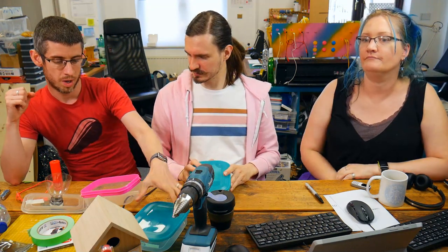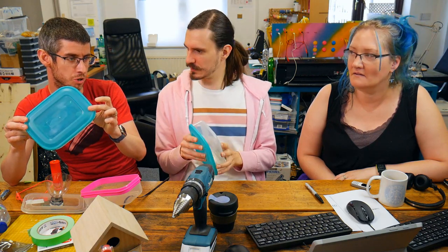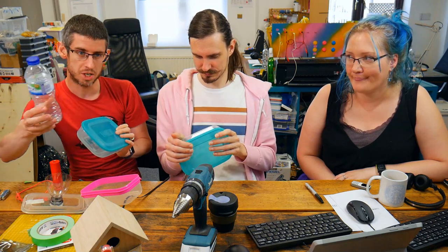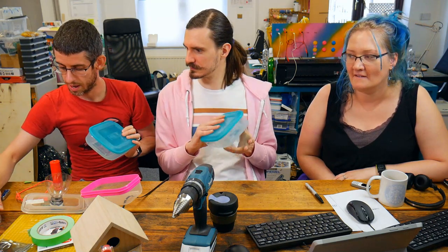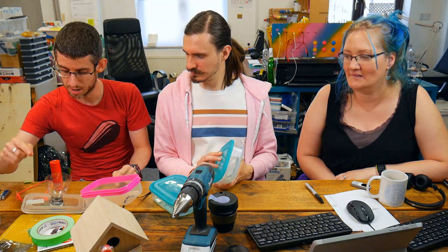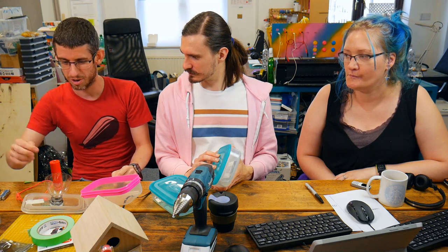Yep. So the things that you need to get yourself are a plastic food tub. I got these two from Asda for £1 for two. They are really cheap. A plastic bottle. Some Sugru is really handy. You'll see why. And some bits of duct tape are handy.